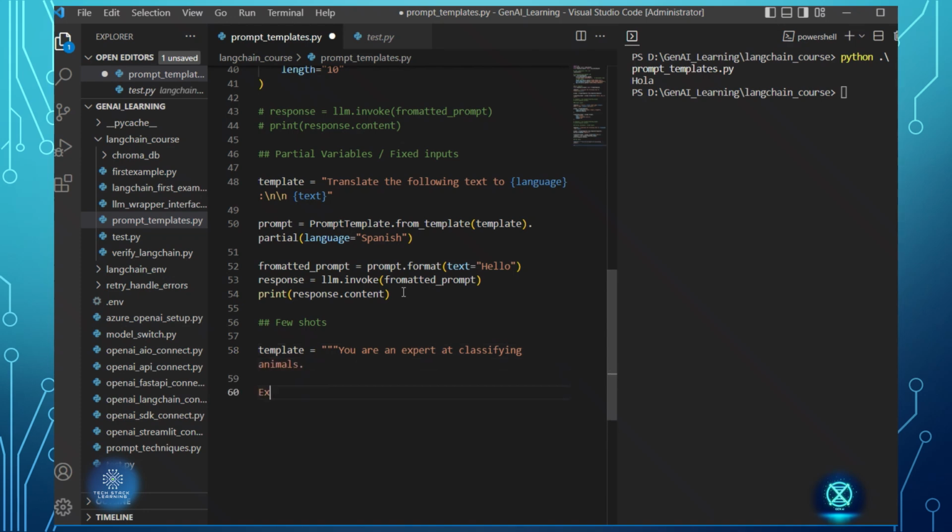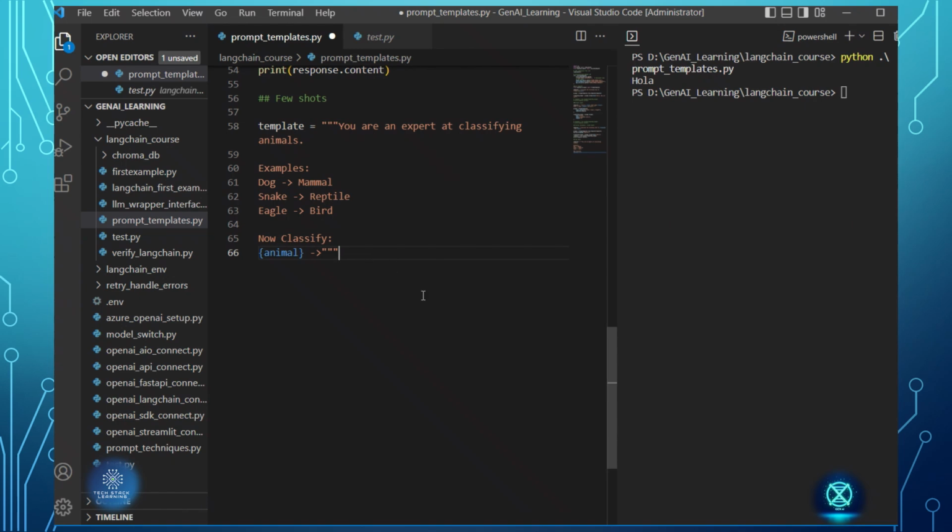Then I'll put some examples here, like dog, mammal, then snake, reptile, then eagle, bird. Now classify, and I'll give animal dynamically. This is what I'm asking it to do with few shots, right?